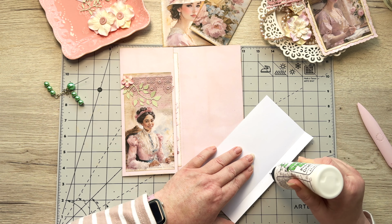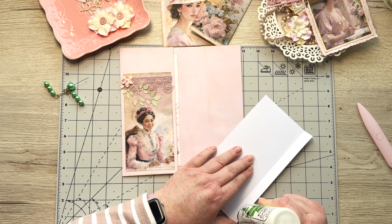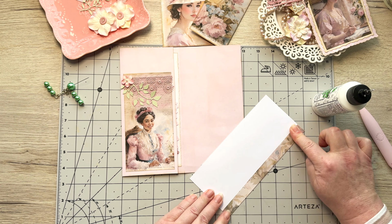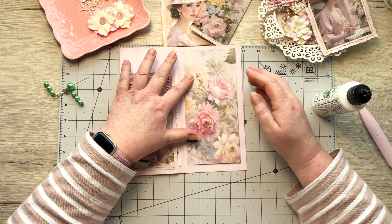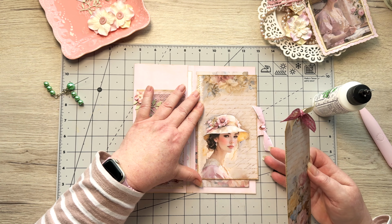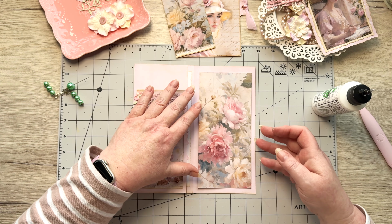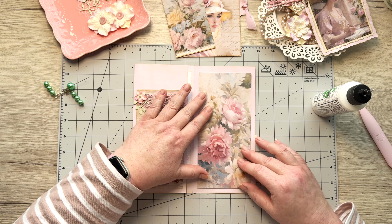All right, so we will very quickly just put on some glue here just to keep this flat down. That'll strengthen this edge nicely. All right, so we'll get that done. There we go. And then that's going to be a side pocket over here. So I'm putting it sort of there, like that. Now this is where this piece, I used that bit from the journal page for there, and this bit I've used for here. All right, so it does stick out a bit, but that's all right. Okay, so that's what we're doing there. So I'll get those put in later. Let's just first see. I've got a couple of bits I want to embellish this with as well.